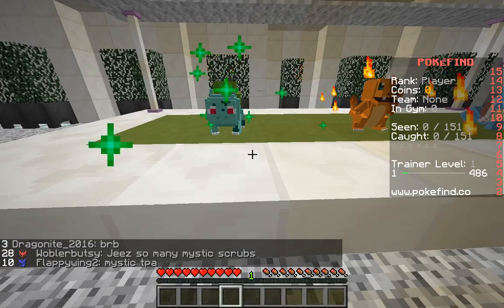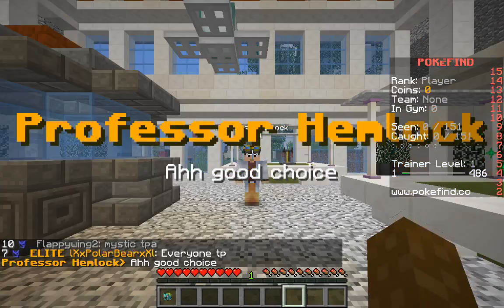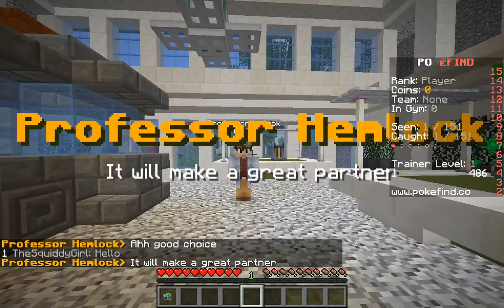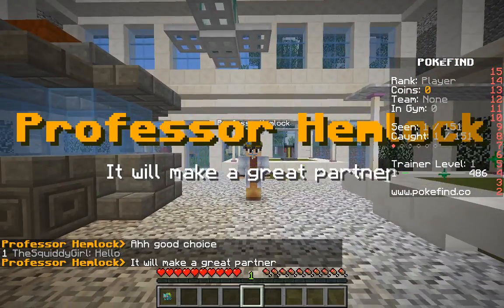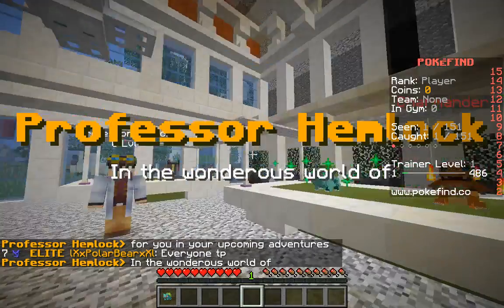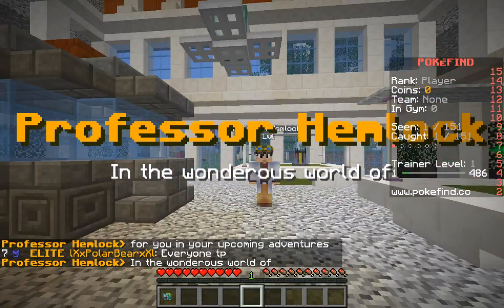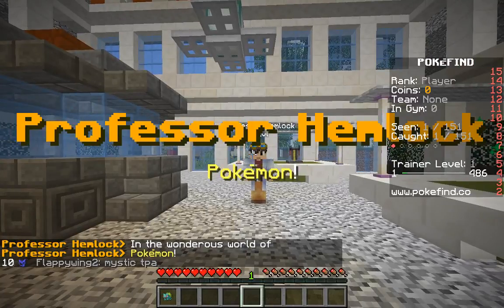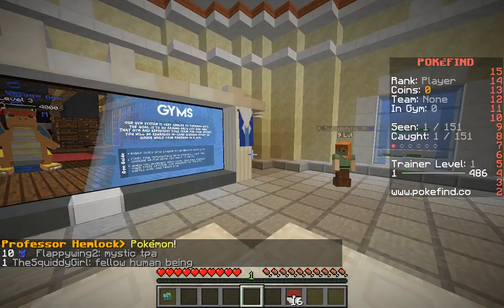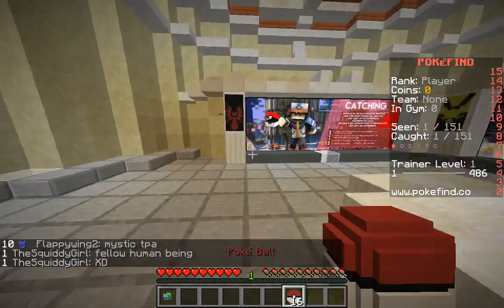Okay, here we go. I select... Nope. Why'd I select Venusaur? No! Dang it. Well, I selected Venusaur on accident. Guess he'll have to work. Whew! Well, that was a fail.